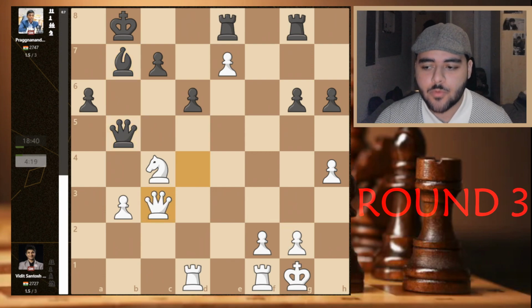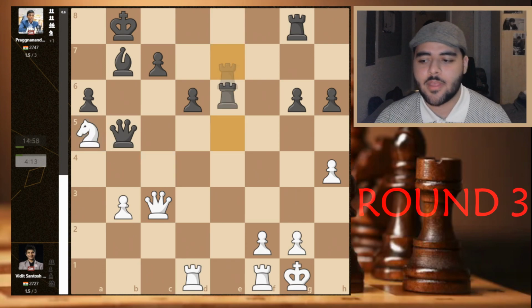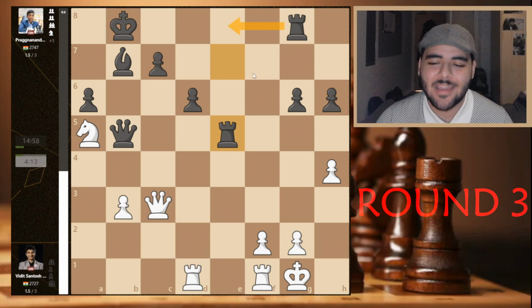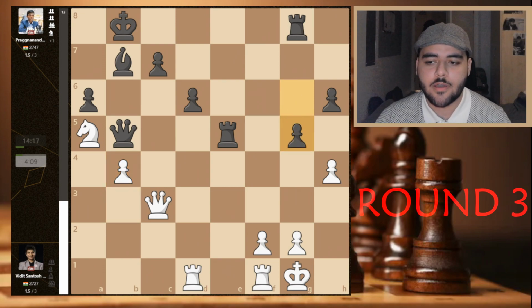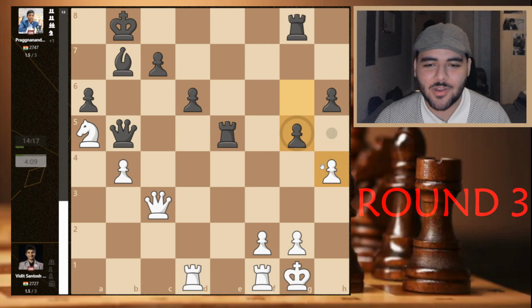So queen takes c3, rook takes e7, knight a5, and now rook e5, doubling up pieces. And here played b4, g5, and now Vedad panicked and he decided to play h5. Normally, I don't know what he should have done, but it's really strong.